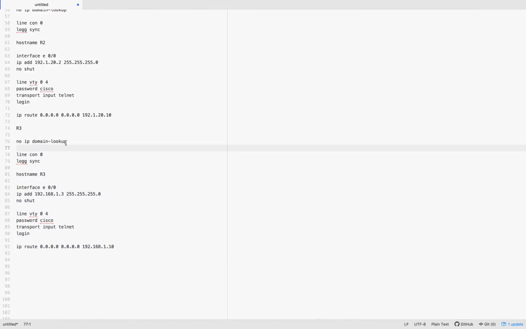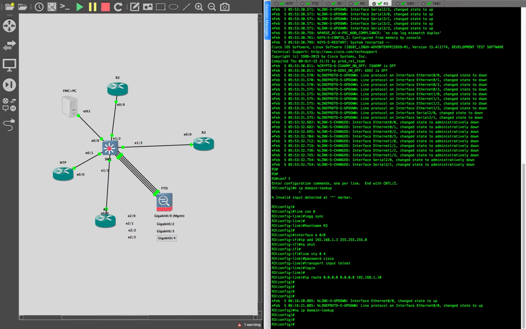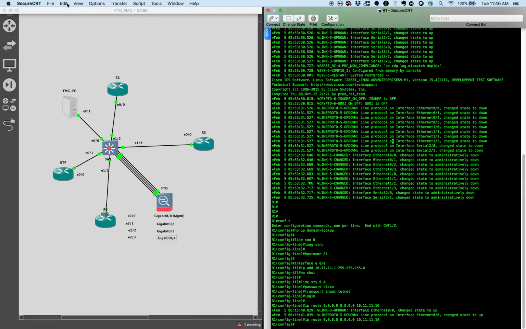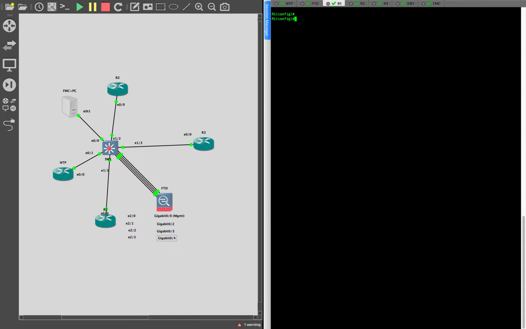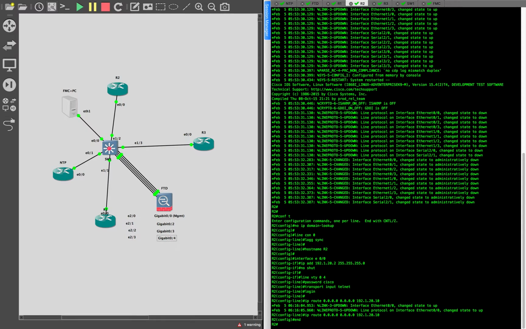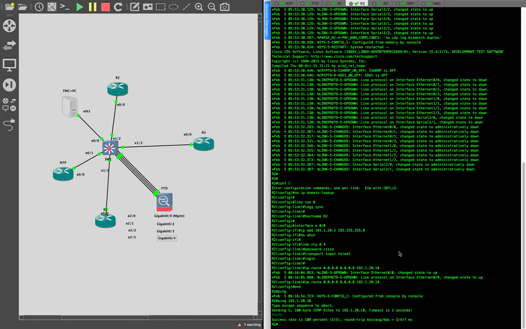I think something did not get copied. This one. Alright, so R1, R2, R3, pretty good. Now let's see if I can ping, right? We did the IP addresses configuration on my FTDs, so ideally this should be able to ping. So let's ping the FTD, 10.11.11.10, right? That works. Similarly, if I go to my R2, I should be able to ping the default gateway, which is my FTD. Right, works. So similarly the R3 works as well.